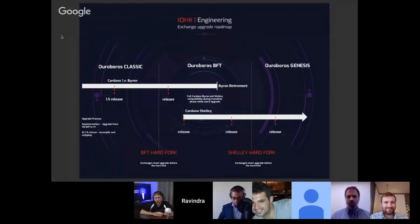So what type of changes are we expecting in 1.5? What types of bugs have been fixed? So as we were saying earlier, the main thing is the OBFT, but yeah, there are, particularly in the Daedalus front end, a whole bunch of small feature improvements and bug fixes. Just to give you some statistics here, the front end team have closed 74 internal tickets and filed 77 pull requests containing over 1,000 code change commits.